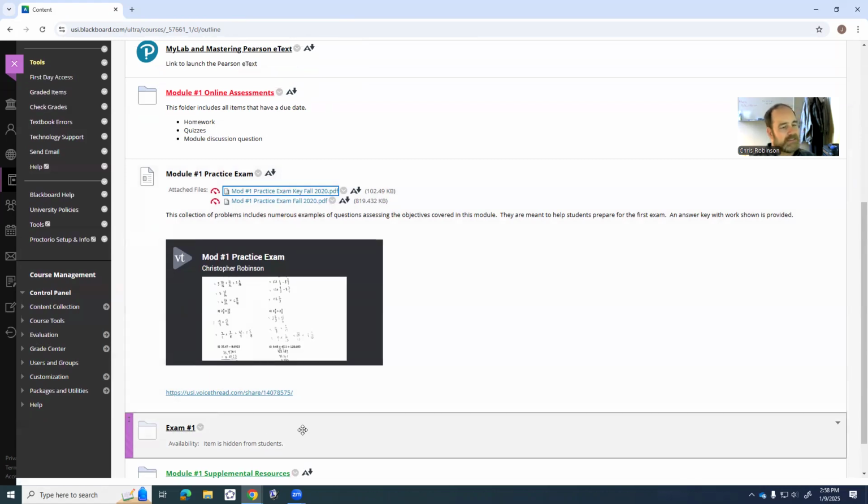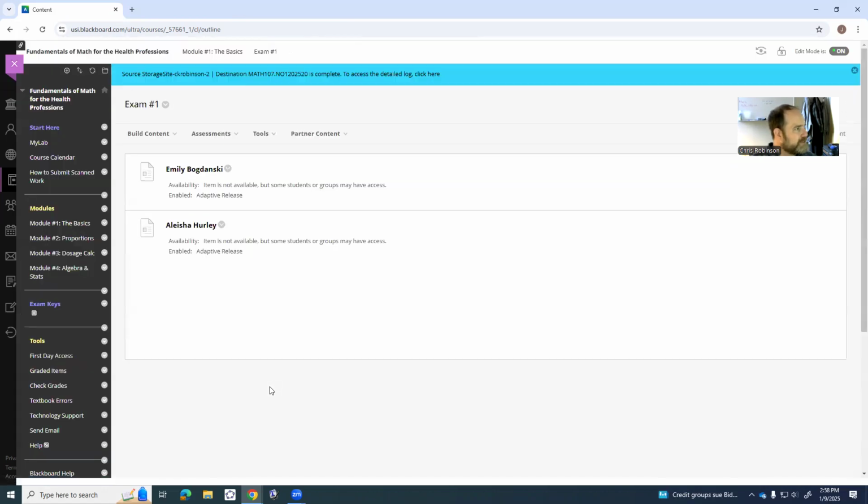This item is hidden. Whenever we get to our first exam, that will show up. And what'll happen is students will be able to go in here and if you enter in there at the beginning, you see I've got this, it's adaptive release. This will be something that only you see. So whenever you go into this exam number 1 folder, you'll be the only one that sees your exam. And on test day, I'll ask that you go ahead and log on in here. You'll select the test. There'll be a PDF file down here, and that'll be how you see your questions on the exam.